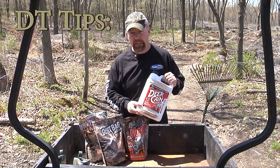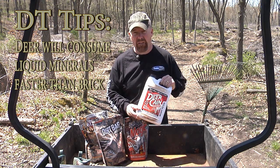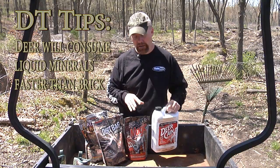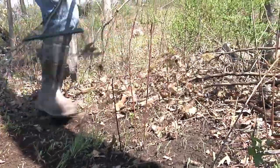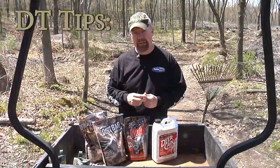The pre-mixed liquid is really nice. Basically, everything comes right in the bottle. All you have to do is open that up and pour it in your prep site. That's the key, you got to prep your site. It's normally a 4-foot diameter area that you're going to rake all the leaves and twigs and debris and get that earth bare so you can pour it right into the ground.